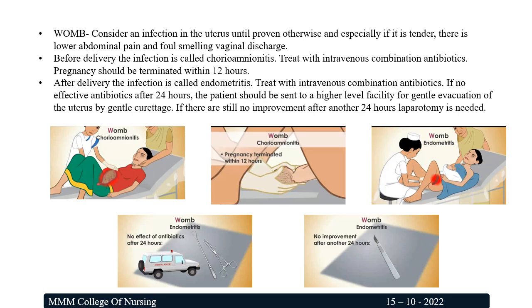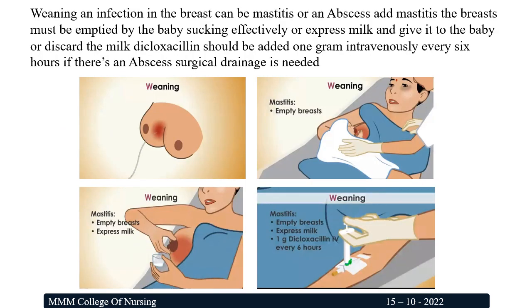As you see in the picture, the curettage instruments are given in picture 4. And even if after the curettage the infection is not settled, okay, curettage will probably remove the retained placental bits or anything causing infection in the womb. So even if it is not settling down, you have to go for the laparotomy, okay, to remove the cause of the infection.